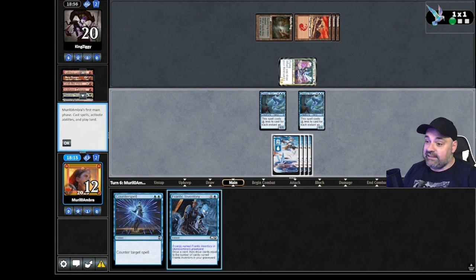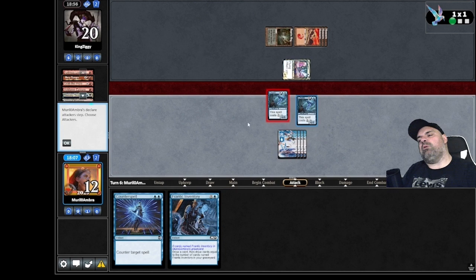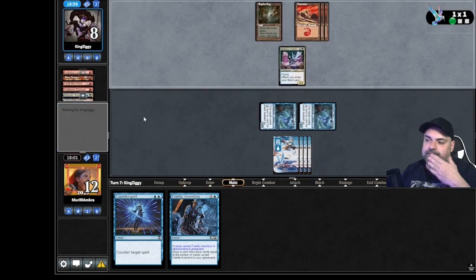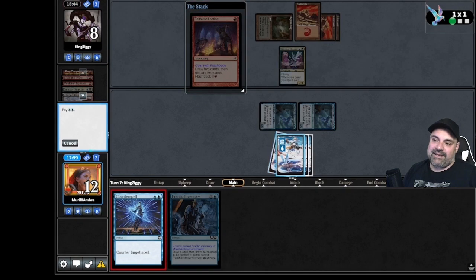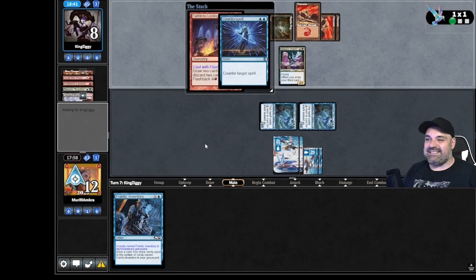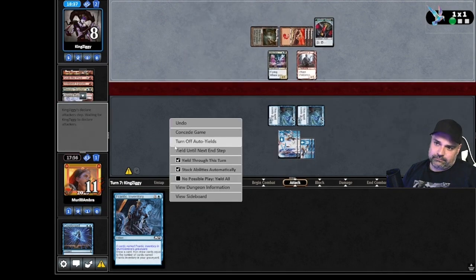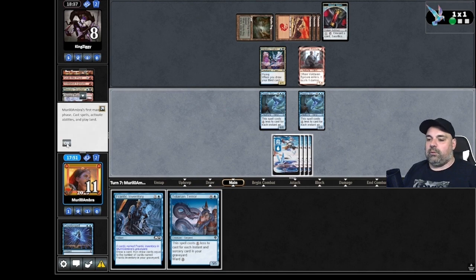Bojuka Bog. Maybe that was the sideboard. Relic is better? Maybe not. That was interesting. Another tapped land. In the main deck, he has 8 tapped lands plus 2 bouncing lands is 10. With this one it's 11. I think it's too many tapped lands. Unblockable. No, it's alright.